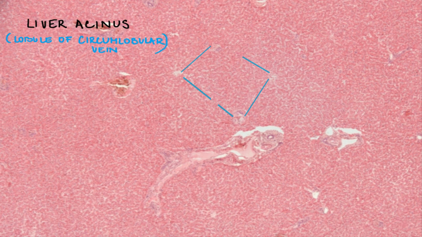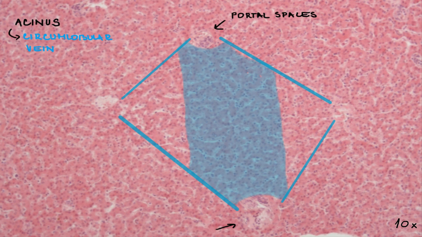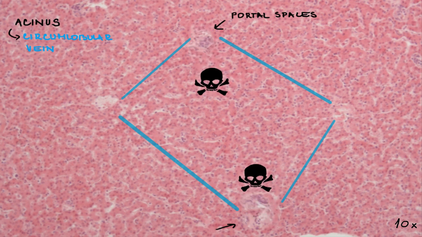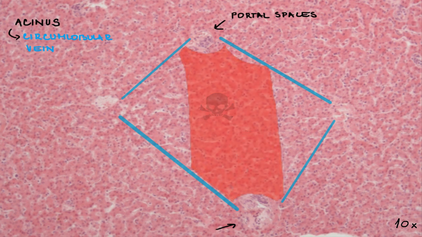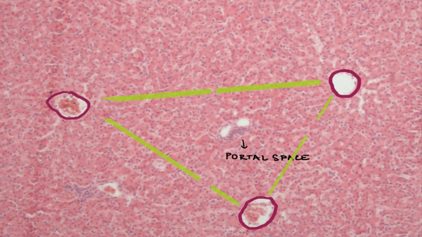Another structural unit of the liver is the liver acinus, the lobule of the circumlobular vein. It is an area whose blood is supplied by one circumlobular vein. The area in proximity to an imaginary line connecting two portal spaces is the first to come into contact with entering blood. If there is a lack of oxygen, the area around the central vein will be damaged because oxygen gets depleted by the cells that contact the blood first. Conversely, if there are toxins in the blood, the damaged cells will be those that come into contact with the blood first. From the functional point of view, we can also distinguish the portal lobule, which is an area where blood is supplied by one interlobular artery and vein.